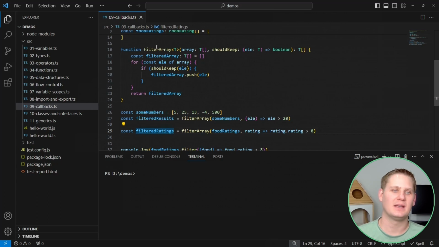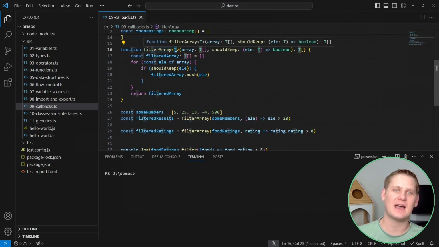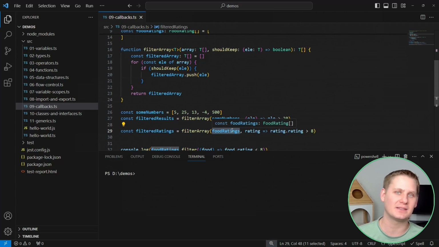What's going on here is when we created the function, we specified a generic type t, saying we don't know what type we're going to be provided, but it will be some specific type. Now, none of the logic inside of this function actually cares what type of element we use. So what TypeScript is doing is, based on the first parameter we're providing, it's inferring that t is that type. So in our first example, because we provided it a number array, t was replaced with number. In our second example, because we provided it a food ratings array, t was replaced with food rating.